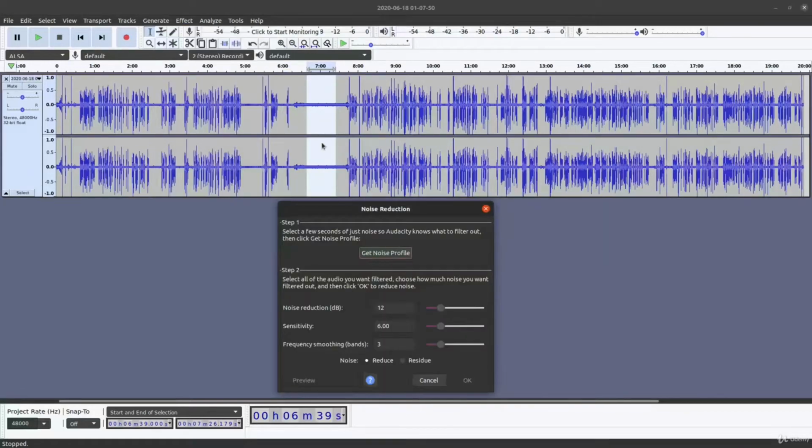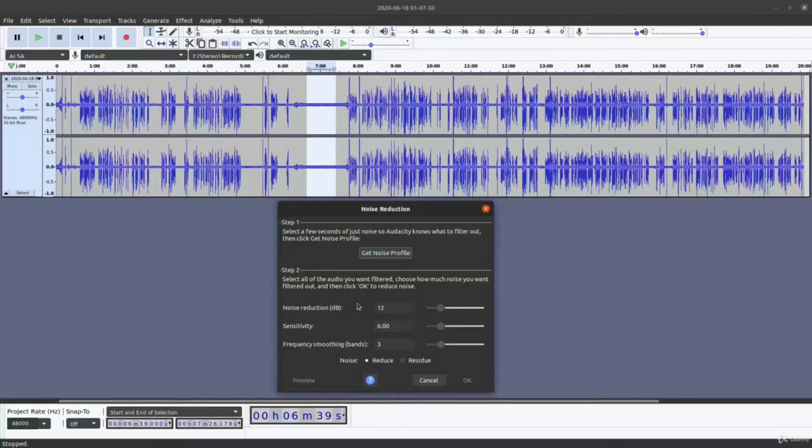From that selected part, you ask Audacity to get a sample in order to calculate the noise reduction in decibels, the sensitivity it will consider for differentiating what is the noise and what is the actual recording, and the frequency smoothing or bands it's gonna consider.